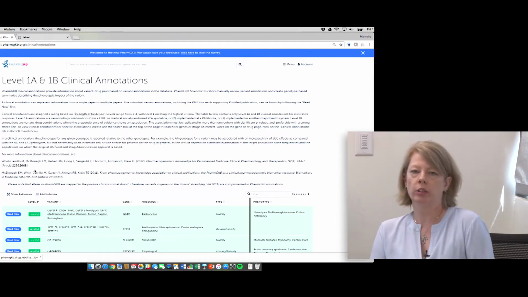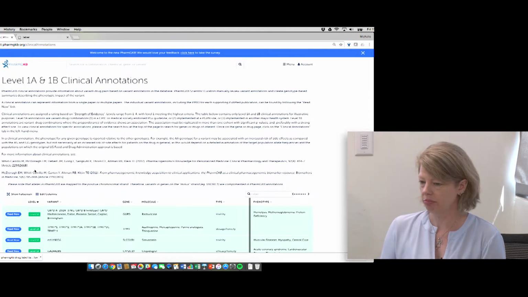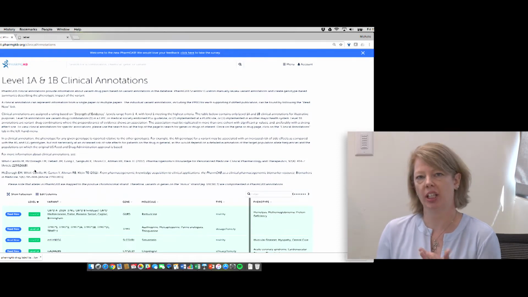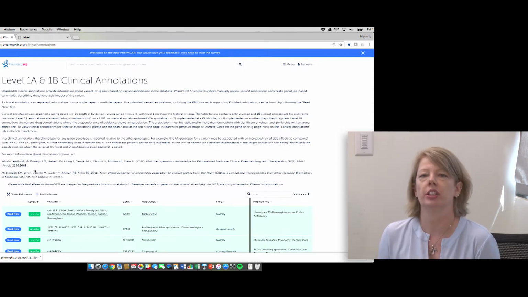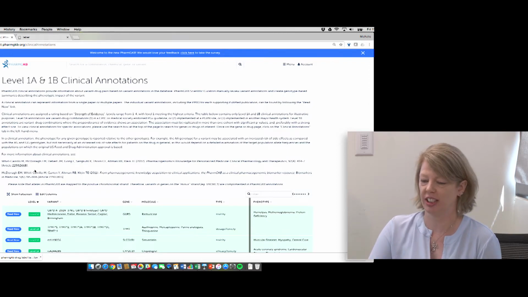Sometimes some of the more well-known associations are reported dozens of times in the literature. Going through dozens of variant annotations like that to try to come up with your own summary or overview of what the overall association is between that variant and that drug can be challenging.